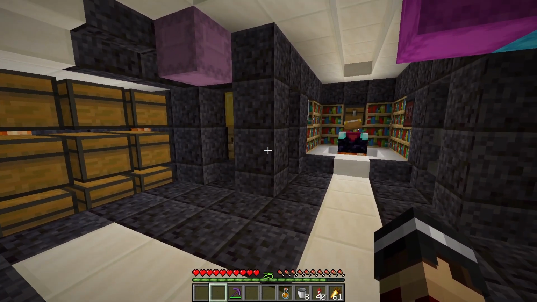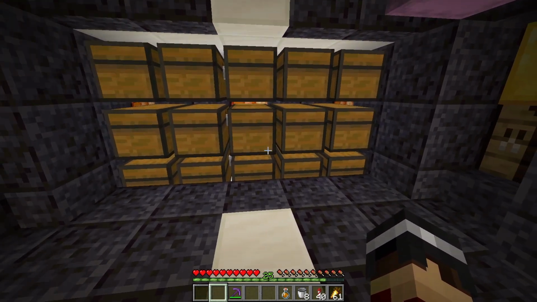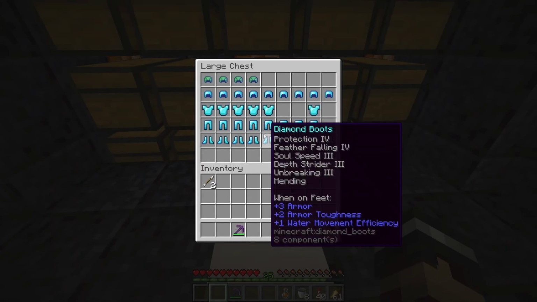I think I'm just going to stick with diamond stuff for now, just in case anything else bad happens in the Nether. Which, let's face it, it probably will. But over here, this is where I have all my spare gear. So this is all the good armor that I've got.